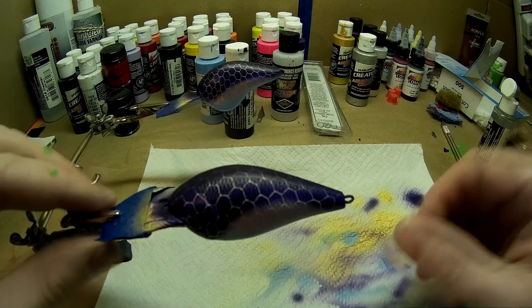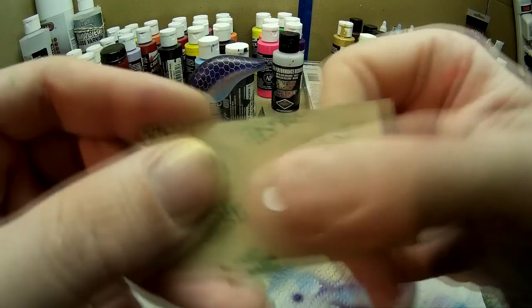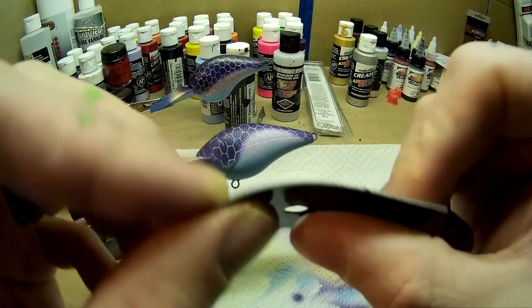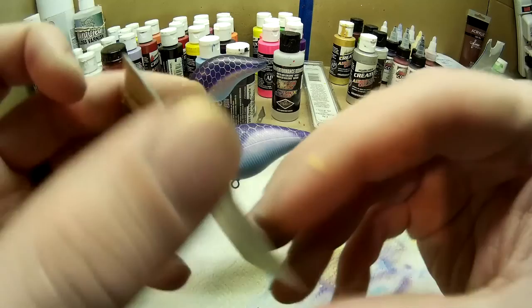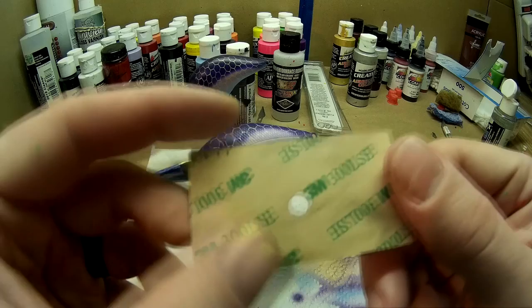Alright, back to painting. These baits are virtually done. All I have left to do is take my handy dandy circle and place circles on them, black circles, and then they're done. And as you see, this plastic stuff that I was talking about, it's not really plastic, it's bendable. It's a 3M, I don't even know, like sticky stuff. I think the back peels off and you can stick this somewhere, but I kept the back on. So the paint comes off of it, obviously. But anyway, on to spraying the black.